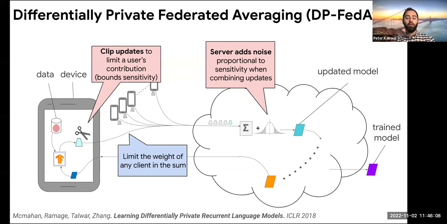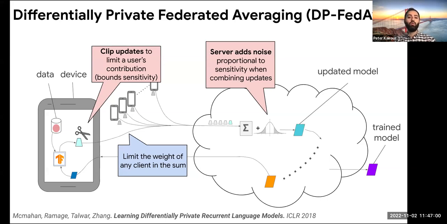All you have to do is train on device by doing the SGD steps. Afterwards, take the model update that you're going to send back to the server, clip it, and this clipping is an L2 clipping. So you make sure that the L2 norm is bounded. And this, in a sense, limits the contribution of every client to the aggregate that's going to be computed on the server. And as I said before, instead of doing weighted aggregation, we're going to limit the weight that any clipped client update can make in this aggregate. And usually we set it to 1, so we actually do unweighted aggregation. And at the end of the day, the server ends by adding Gaussian noise to the aggregate. This is important because without it, we cannot prove differential privacy.